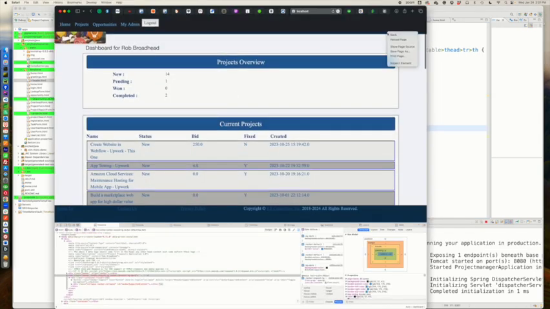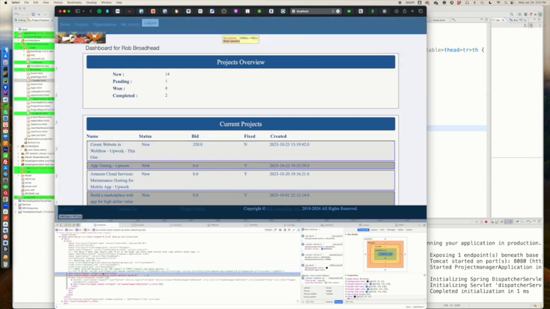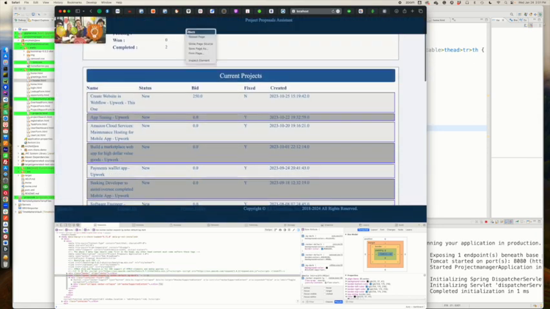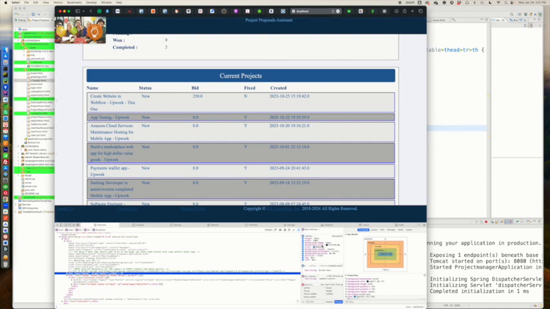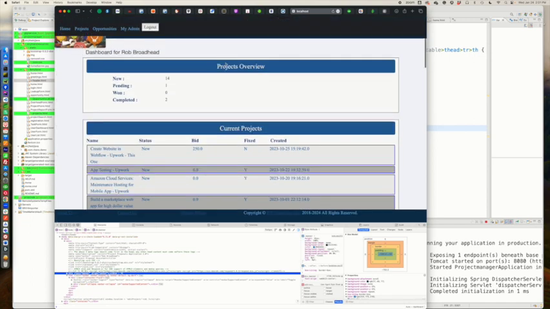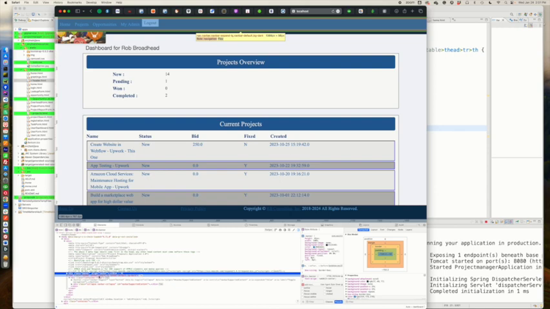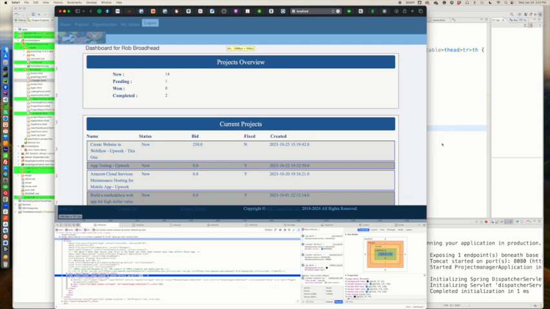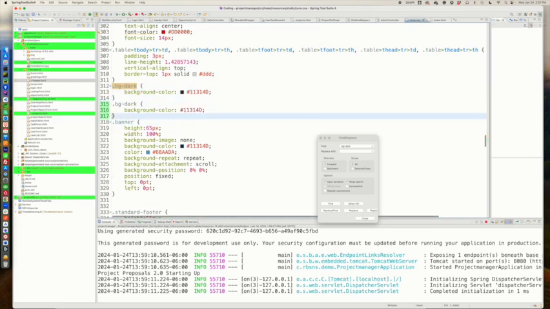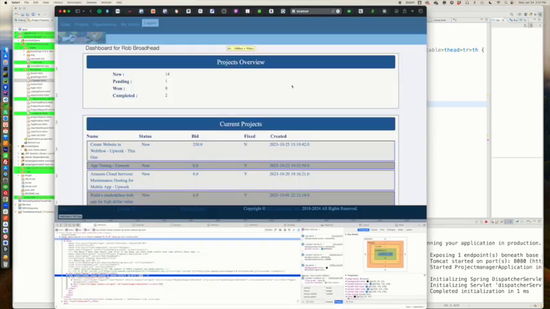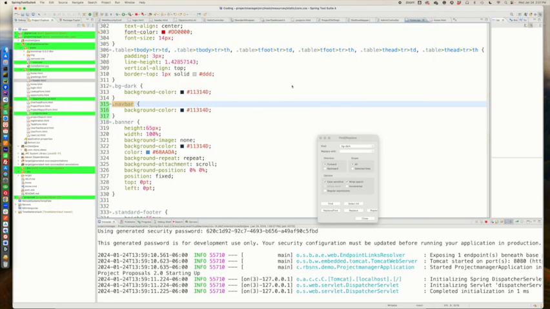So if we go look at our banner, background color. Oh, it's probably something a little higher. So probably our nav bar. I think we want, let's change our nav bar to also, was it with a dash? No, let's just do straight up nav bar and let's see what we get here.